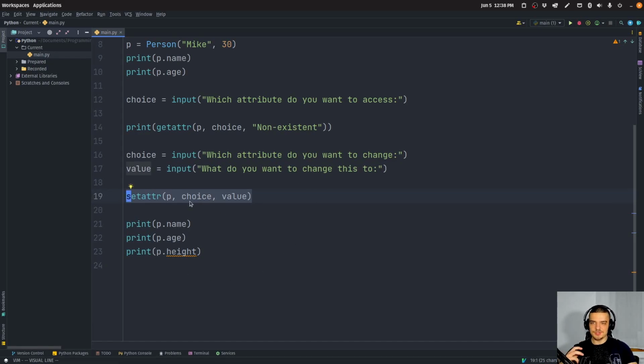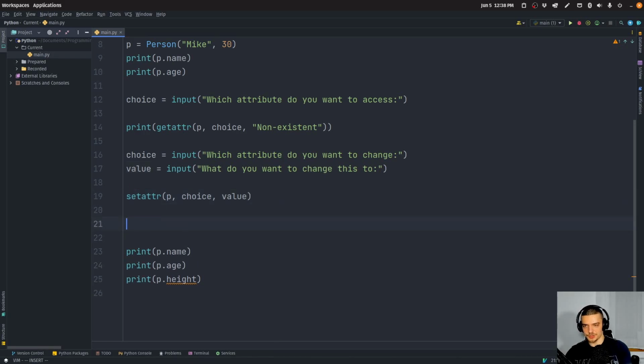So the use case for those two functions here is doing something during runtime based on user input. Because of course, if I already know what I'm going to have here, I can just go ahead and hard code it. But in this way, I can read it from a file, I can read it from a database, I can respond to an API access, I can dynamically choose the attribute that I want to get or change.